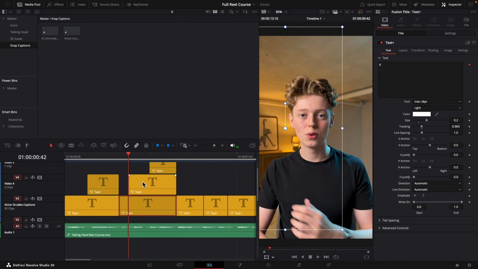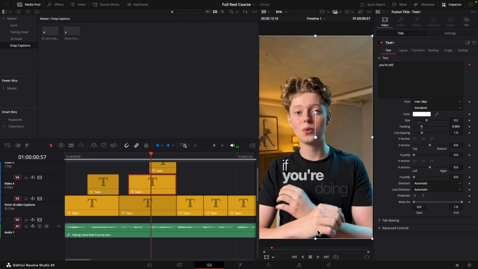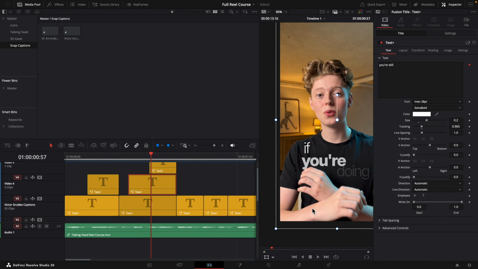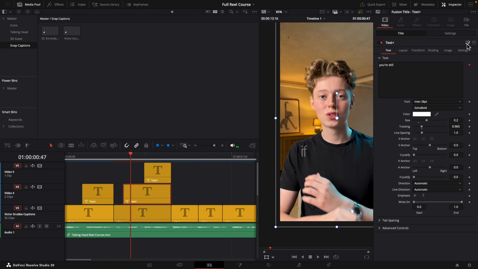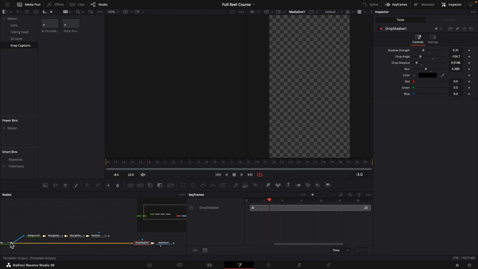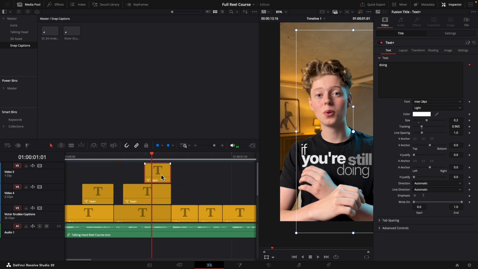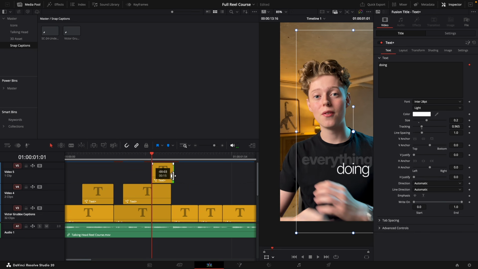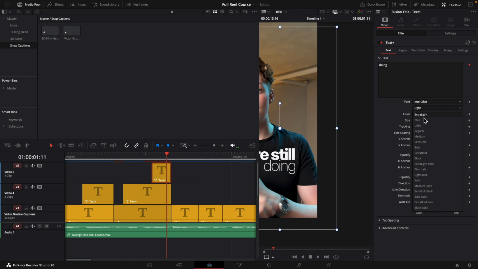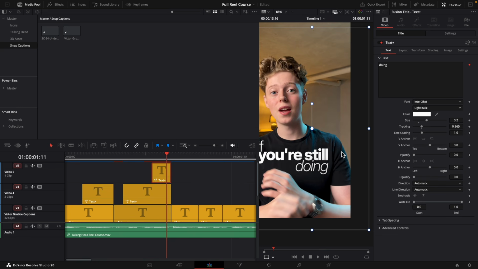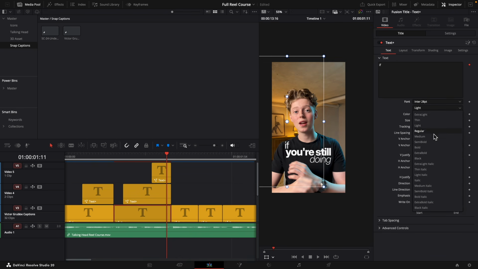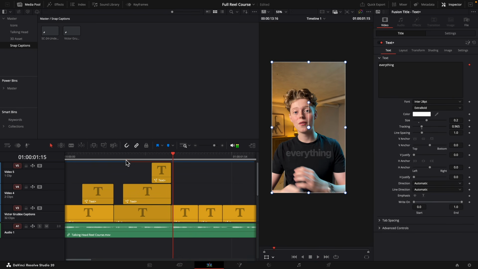Looks quite good, but honestly I think we can size the middle one up a little bit like this. And the one that says if, we'll just drag to the side here, and I'll just go into the one that says if you are still, and then I'll make the timing delay a little bit faster. So I'll just make it something like 1. And then I'll just delay this one a little bit like this, drag it over like this, and we can honestly make it light italic like this here. And this one we can also make italic. So this looks quite good actually.